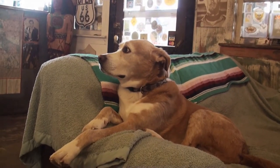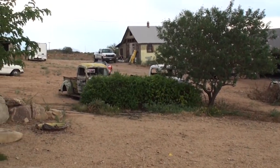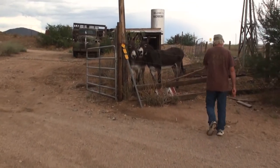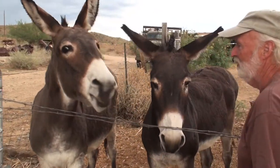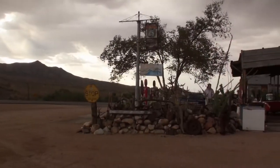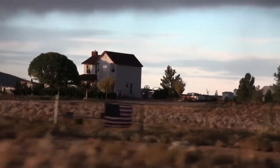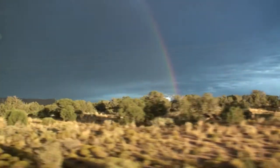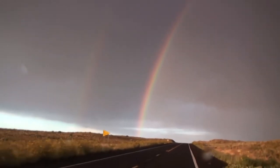A gentle shop dog and a collection of license plates from all over. A favorite part of our visit was watching the owner close up for the evening, grab a couple of carrots, and walk over to greet his other pets who were anticipating their evening ritual — lots of affection and crunching. The store's closed and the wind's picked up, so it's time for us to head out. I really enjoy discovering parts of the United States by driving, using intuition as well as the GPS. I just have to pull over, stop, and investigate when I spot a spectacular place like the Hackberry General Store. Back en route, we continue to enjoy the vast desert landscapes with a double rainbow, perhaps indicating the location of the next beauty spot.